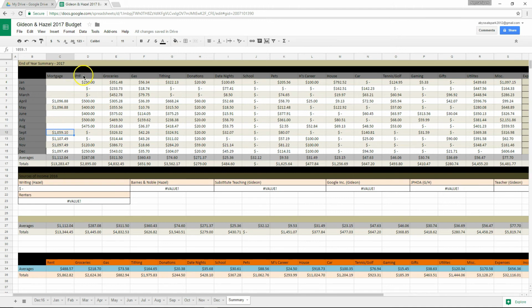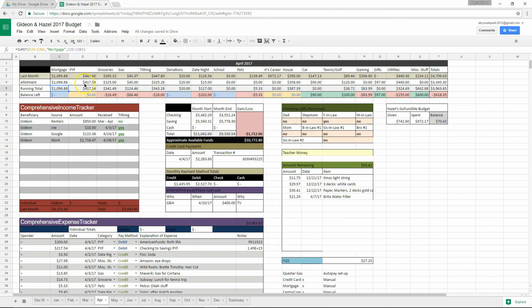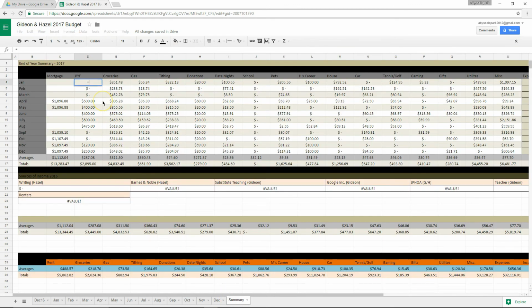So then you're going to have to do that for every one of these. So then PYF, you'd have to just make sure that PYF is going to be D5. So you would then come back here, go equals January, exclamation point D5. Copy the last three and the Feb paste, March paste, so forth and so on. So yeah, it'll take you 10 minutes or so, but for me, the data is worth it. The data is worth the effort.